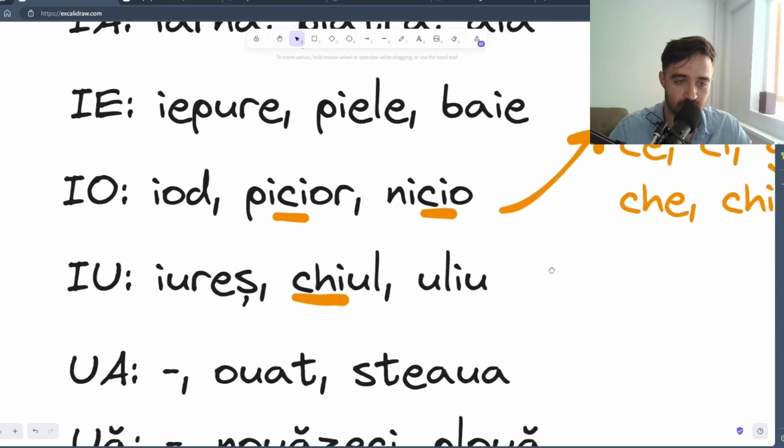Then with wa, nothing here. You'll see this every now and then. I honestly didn't find any word that has a diphthong with ua that begins with ua. There are some situations where it really doesn't exist, and there are others when I honestly couldn't find it. If you know any, please let me know in the comments. That would be really, really helpful.